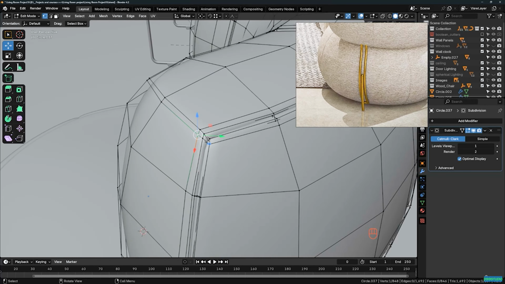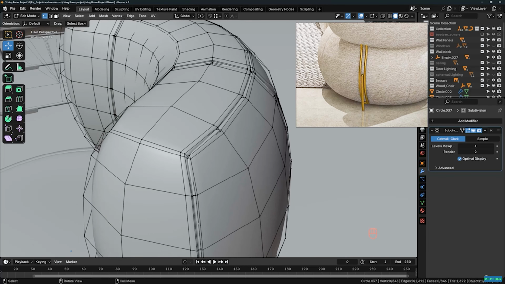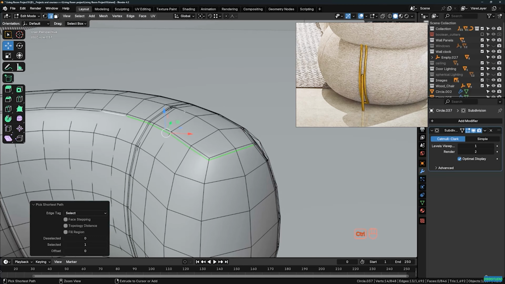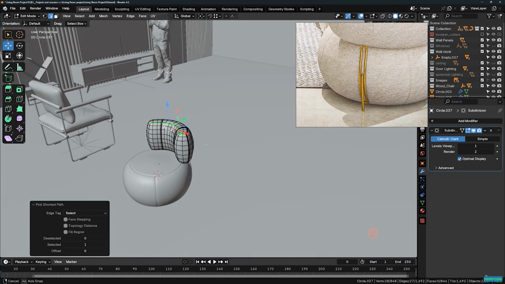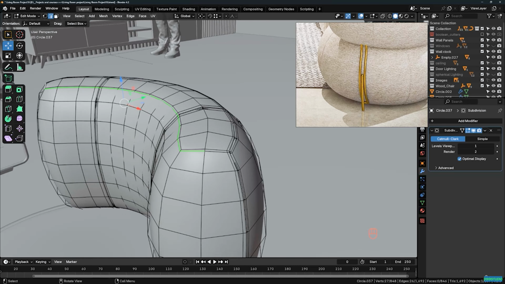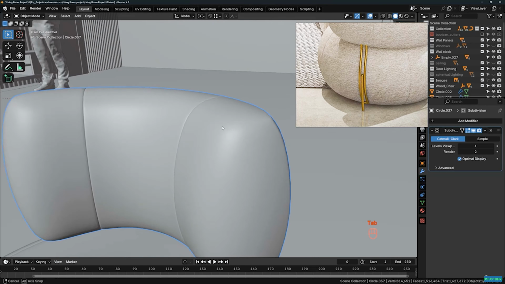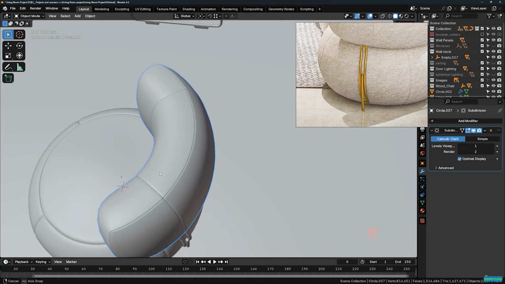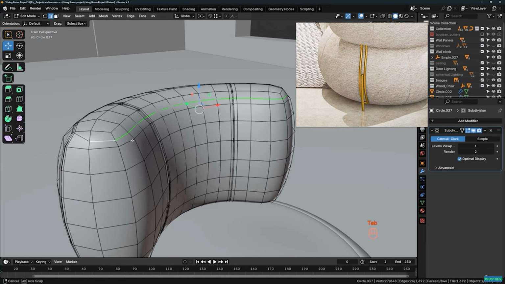Because we added an edge right here to tighten this area, it became very tight. So what I can do is select these edges like that and just hit G twice and slide them a little bit, and you can put this in the middle just to make this area a little bit smoother. Okay, something like that.